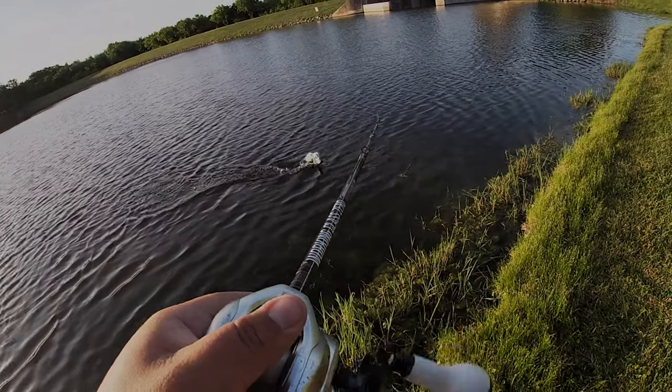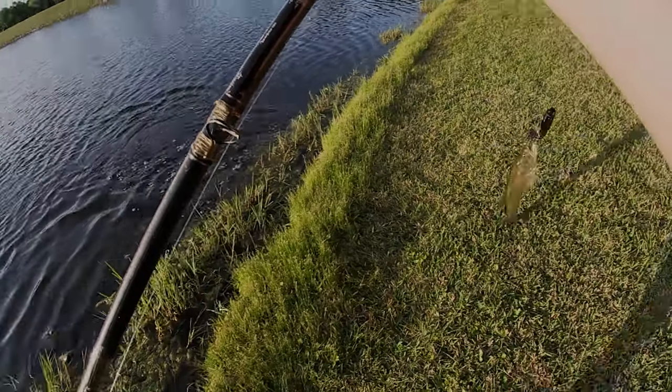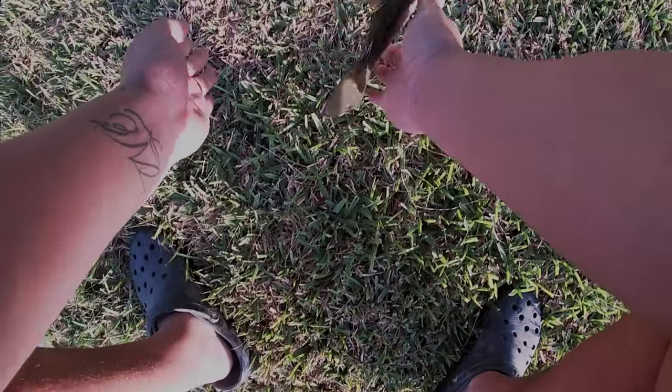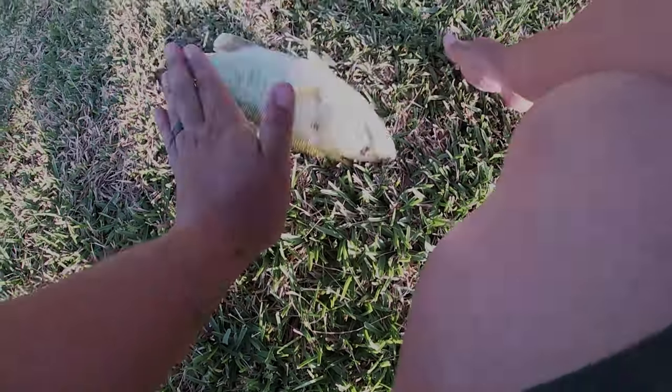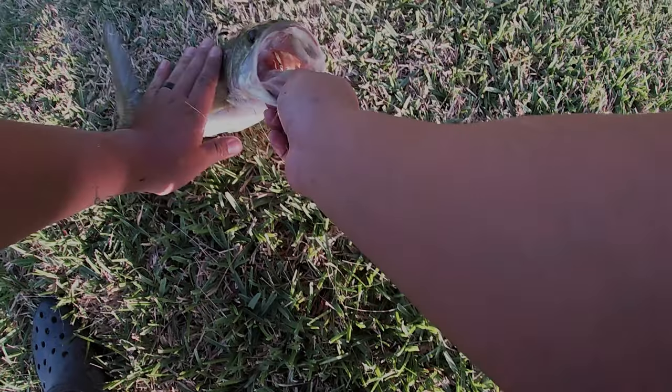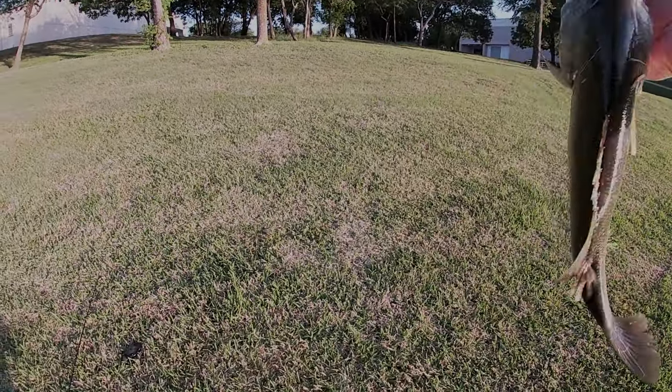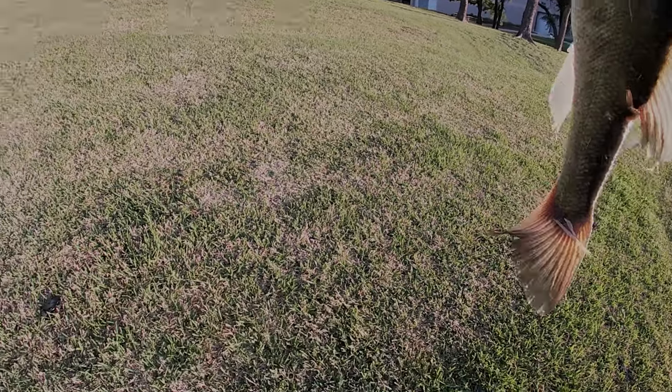Oh, right there at the bank, dude. Oh my gosh, this one's bigger, dude. Oh my gosh. Flinging lures out here. He caught him right there at the bank. Look at this guy. This one might be picture worthy.